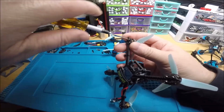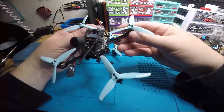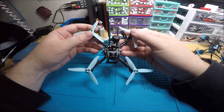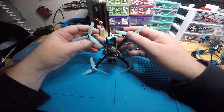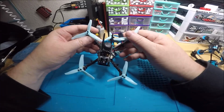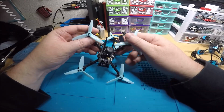I mean, you don't need anything bigger than any motor that has a 9x9 pattern, which, let me add, there are more motors coming out now that are 9x9, including the Airblade 1404s, the new Airblade 1404s, and 1606s.